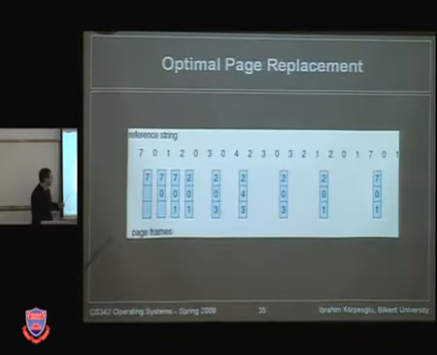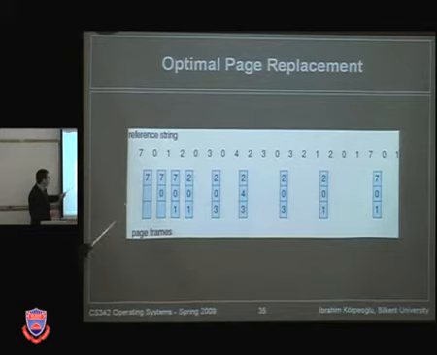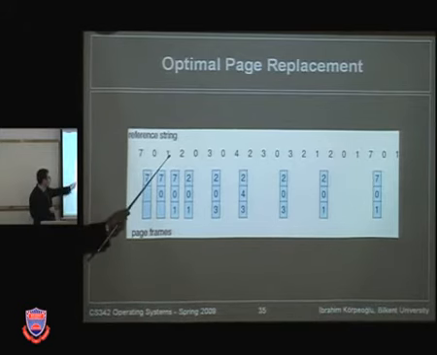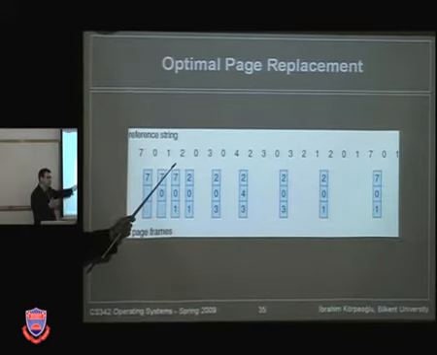So this is another example for the optimal algorithm. This is a reference string, page reference string. We are referencing page 7, then page 0, and so on. Initially all the frames are empty. We have 3 frames. So 7 is brought into memory. This causes a page fault. This causes a page fault. That causes a page fault. And we access 2 here. It is not in memory. So that also causes a page fault.